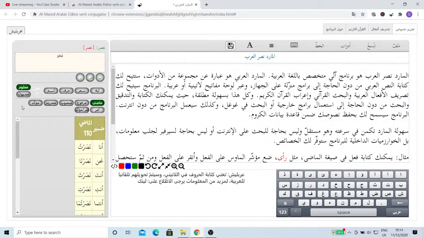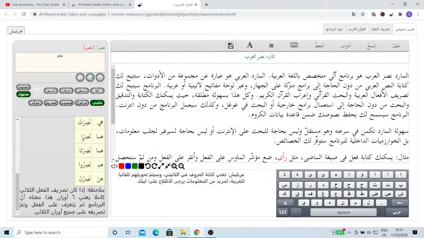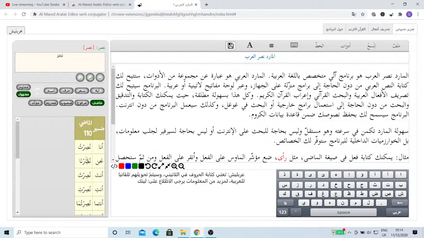If I click here majhul, it will give me the majhul form: nusira, nusirta, all the way. If I click back to ma'loom and click marfu, it will give me the mudari form.